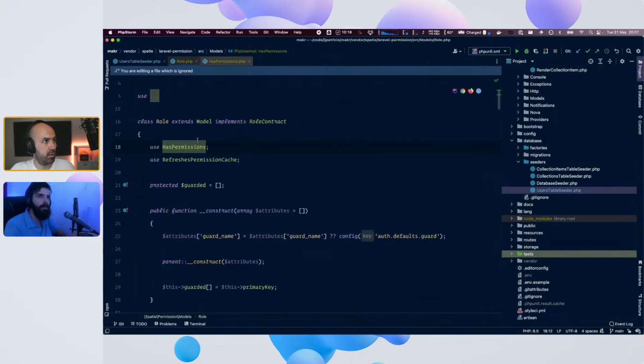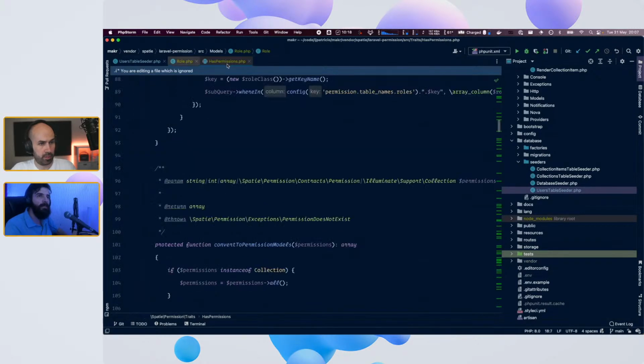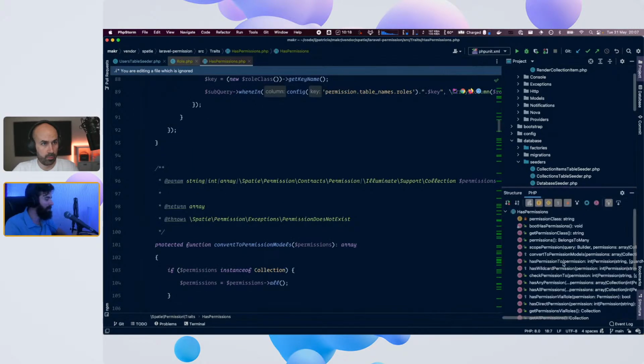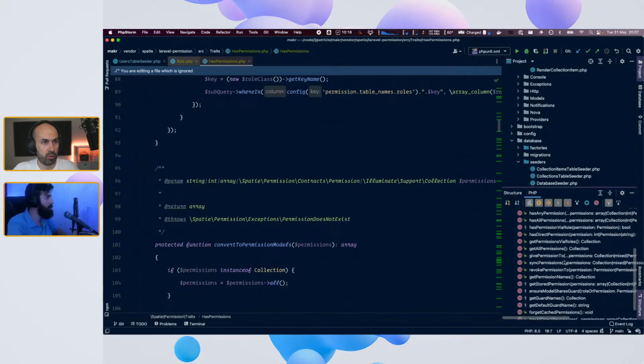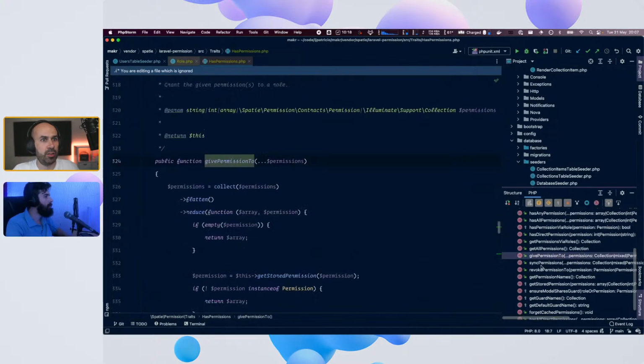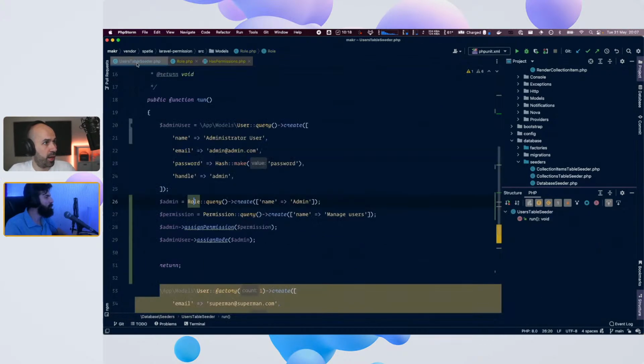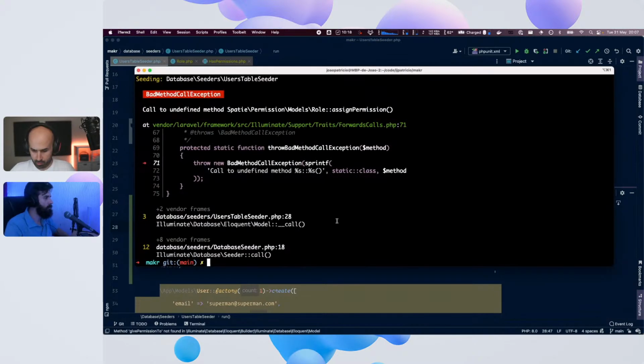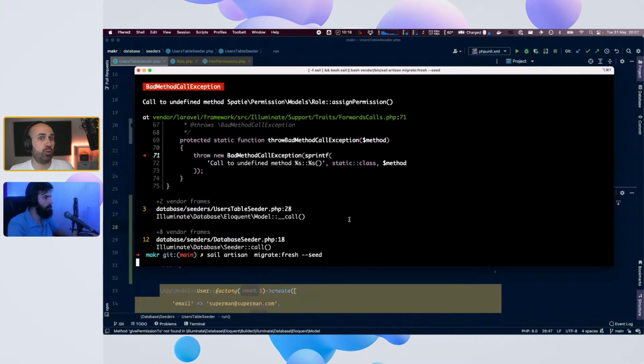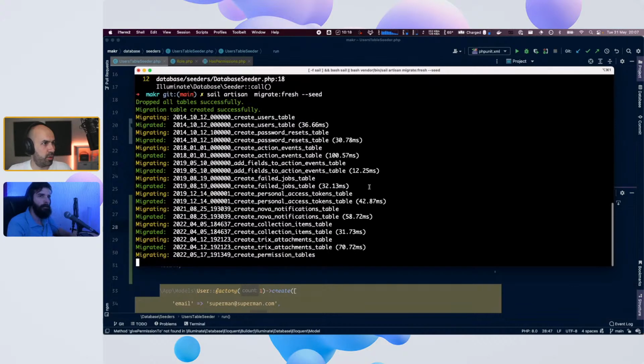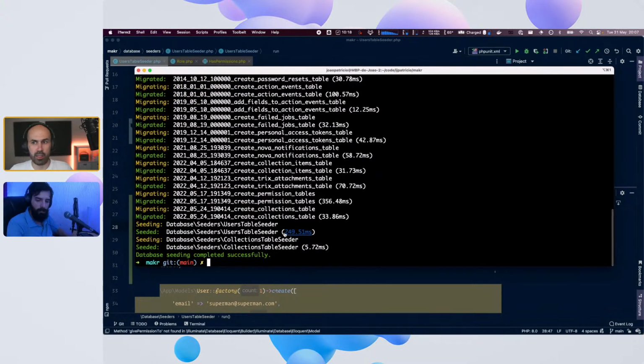It's set. Okay, trying to find the permissions, I don't know the name. Let me check the document. Give permission to role. You go to a role and you say, give permission to permission. It seems like that. Out of the class API, so I'm not sure. But it seemed like it worked.